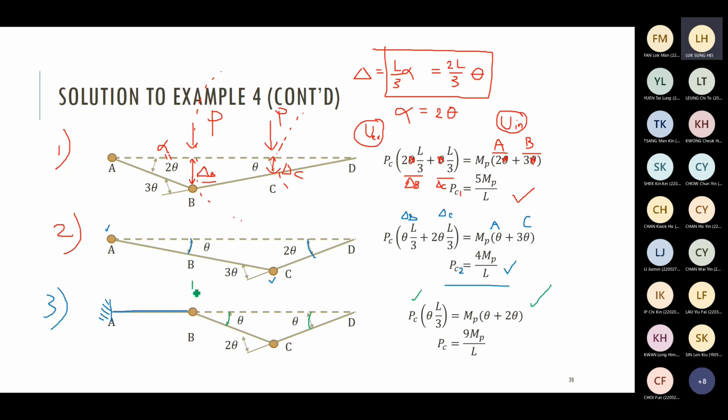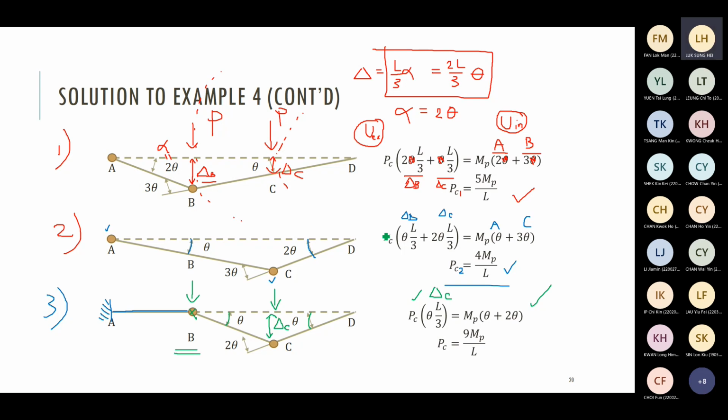You can calculate the work done, internal work and external work. And in this one, we have two forces at point B and point C. You can see that the force at point B has no vertical displacement. So in this problem, only the loading at point C does some work on the structure. Delta B is 0, because we have only one term on the left-hand side, only one force does work.